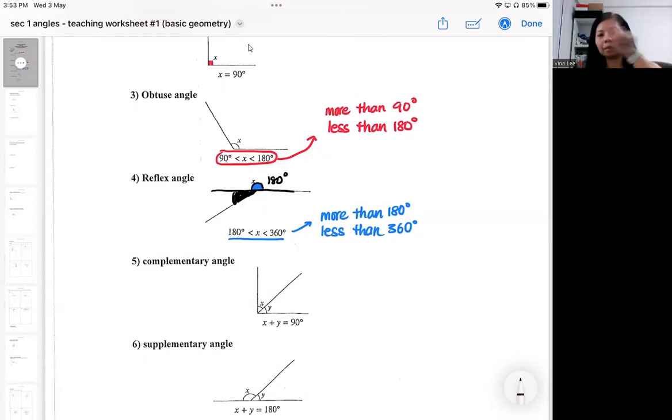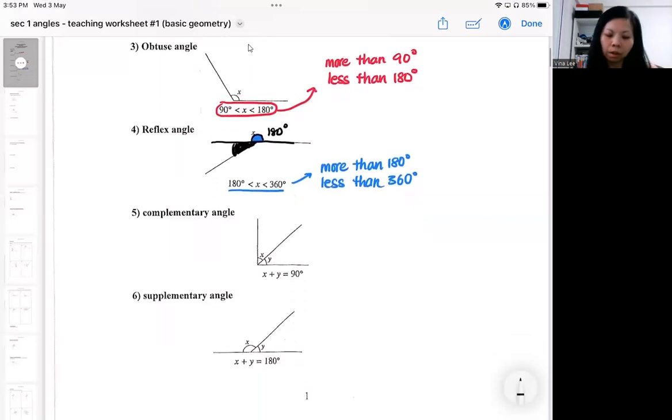It's a circular one. Maybe some Popular will sell it. If you happen to go to Popular, you can check out the section where you can buy a protractor. Some sell the round one. The round one will measure all the way until 360. But apparently we don't need it, so that's why not a lot of places will sell it. Okay, so we usually need the basic one; that will do.